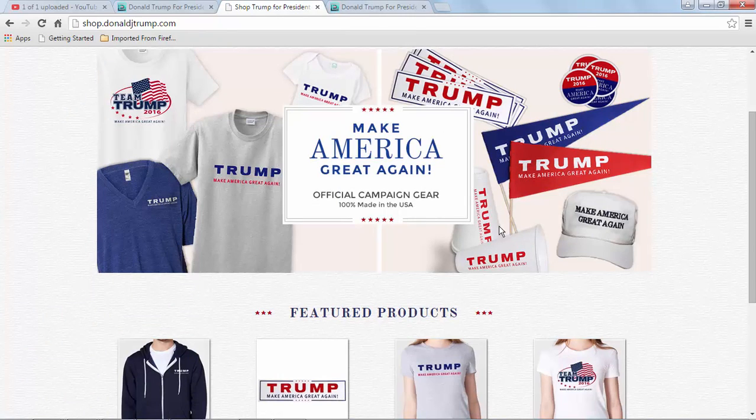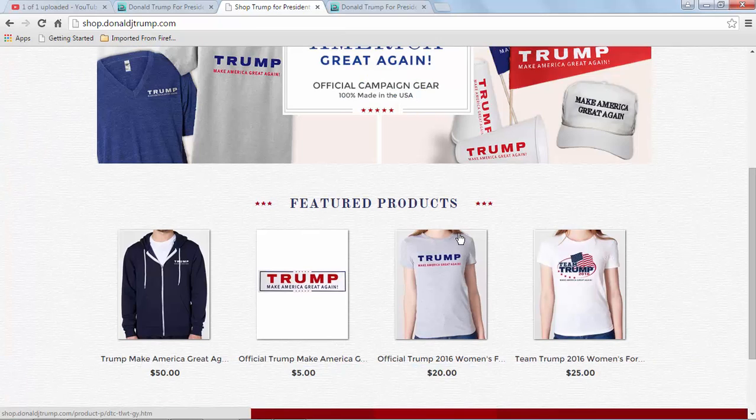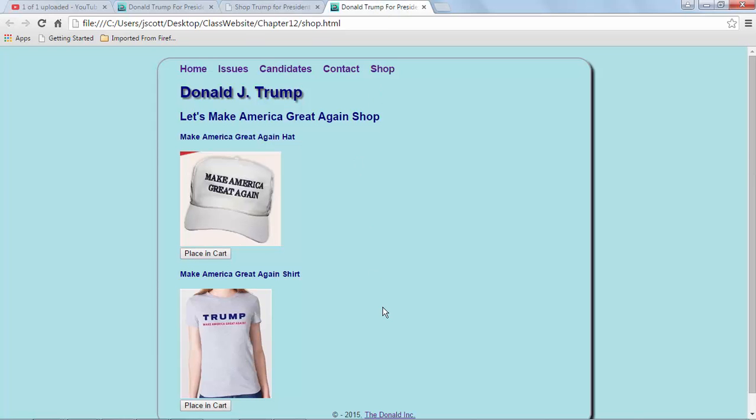First, I see him wear that hat all the time, so I grabbed just the hat part of this image right here, and I put that in there. And then I grabbed this shirt because it also says Make America Great Again. I guess I could have also grabbed the bumper sticker. Maybe that would have even been better.